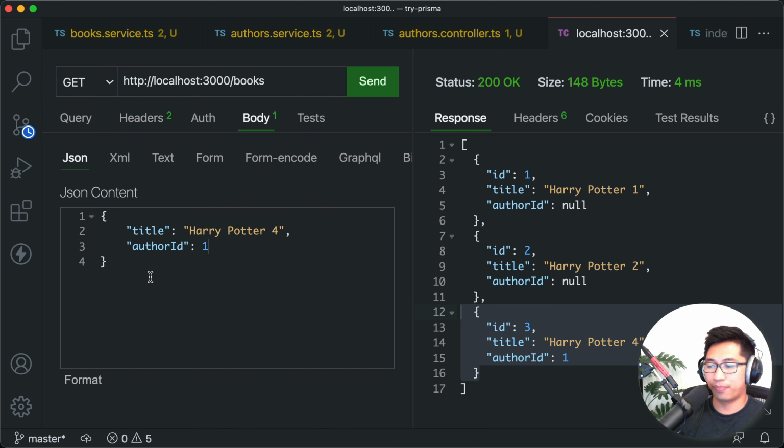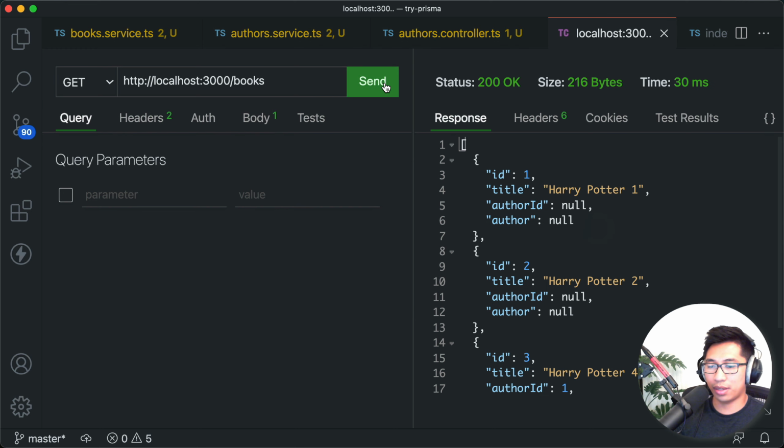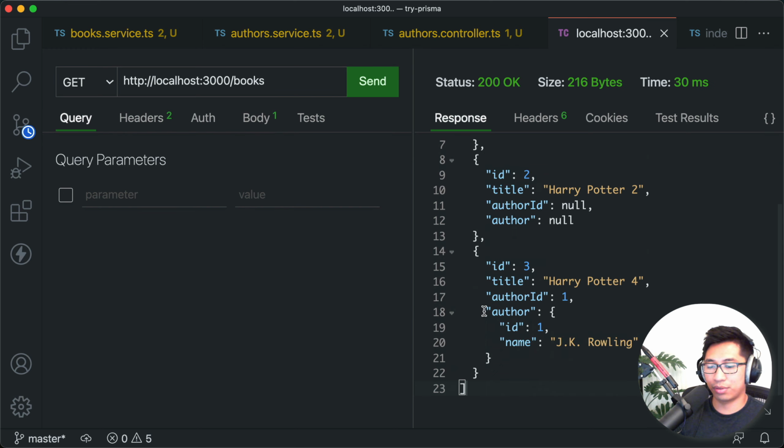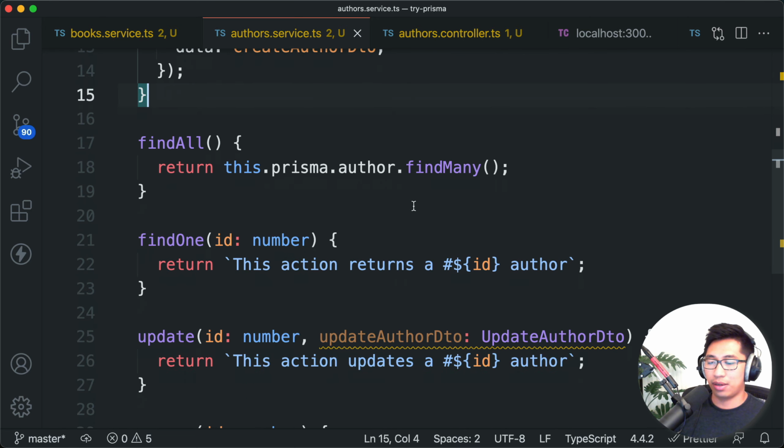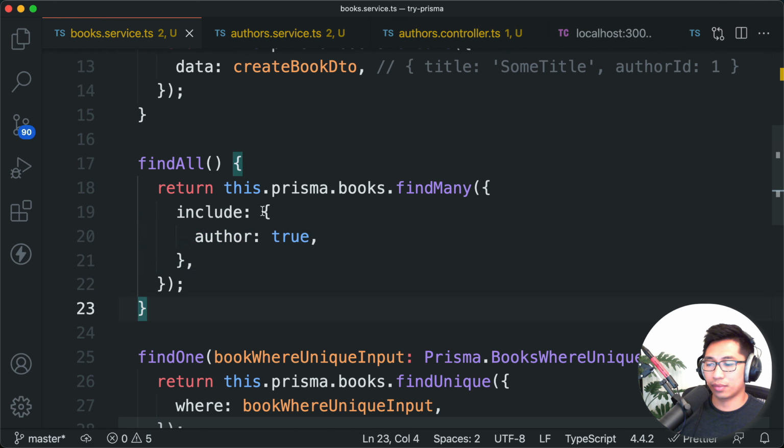If we were to hit send again here, it actually includes the author in there now, so that's kind of nice. So that's how you would do joins, I guess. This API is actually pretty similar to something like TypeORM, where you would have a relations array. In this case, I guess you add in an object, a map of properties and booleans. So looking at the documentation, what sort of immediately confused me at first is I thought that the boolean here represents whether or not it's included. That's not actually true.